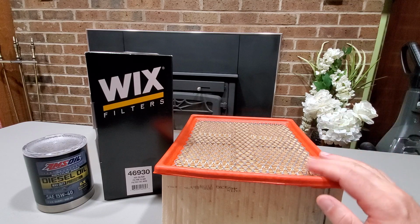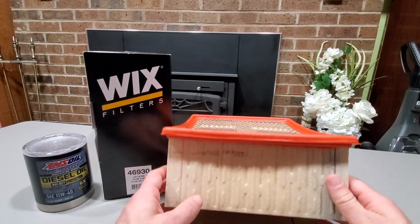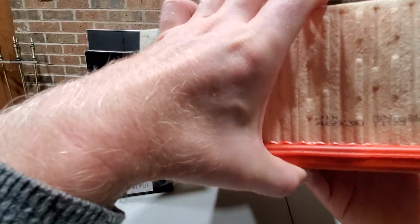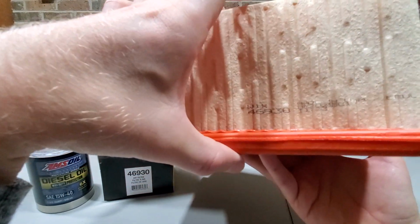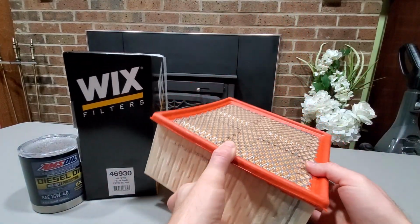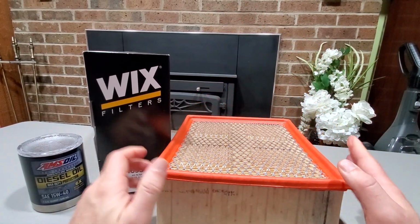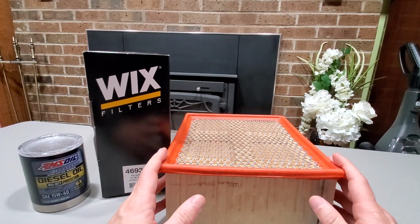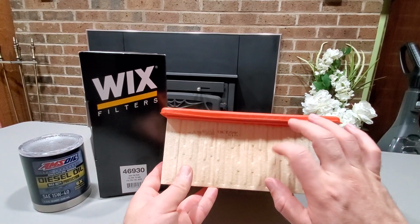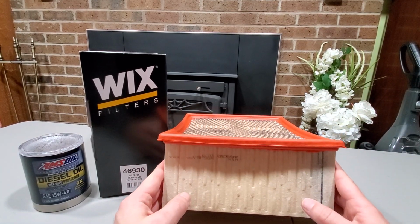So there are two types of WIX filters. WIX filter media, this is a good quality filter, made in USA. As you can see, it says on the right there, made in USA. So this is the filter that's made here. Quality filter. I've been using them for years now. When you compare WIX to OEM, factory, whatever brand it is, you cannot tell the difference. If the factory has hard material, WIX makes it hard material.